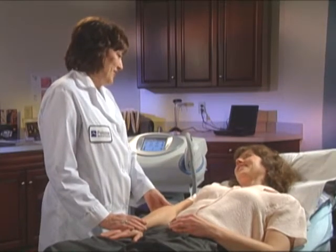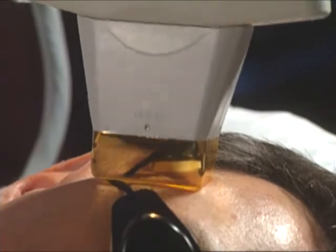It makes me feel a lot better when breakouts just aren't happening, because it's so embarrassing to have some really obvious, glaring pimple forming right on your cheek or your forehead where everybody can see it. It's just the worst feeling. Well, I don't have to use foundation on a daily basis. I don't have to cover up my face. I can wake up and just put minimal makeup on.